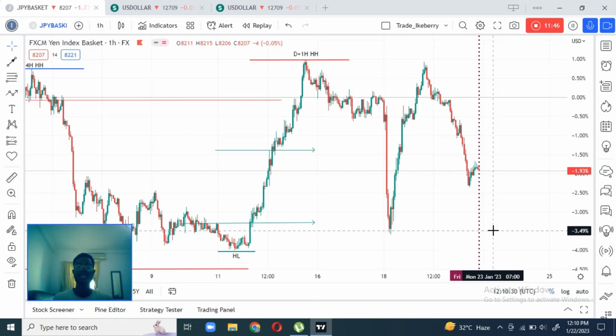Yes, even though the market has been a little bit slow or undecisive for us, the market is not making any decision for us to know whether it is going up or coming down, or whether you are supposed to take a trade here or take a trade there. But then we are still patient. We are still waiting to see how the market will flow.